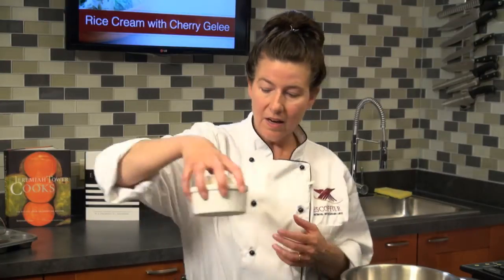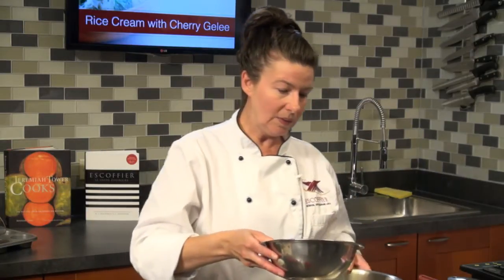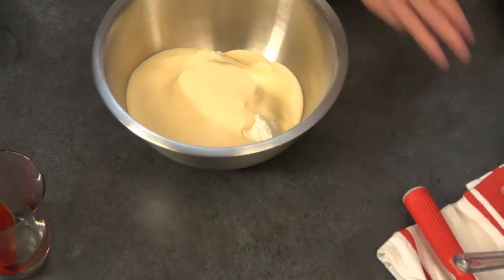So I've got my whipped cream that I made earlier, and this is basically a whipped cream mixture with some vanilla creme anglaise, the custard sauce that you've made in the program if you're in course 3. If not, it's in the recipe database. You can find it there. All the recipes are found in the database. So what we're going to be doing is we're going to be folding the creme anglaise into the whipped cream mixture.